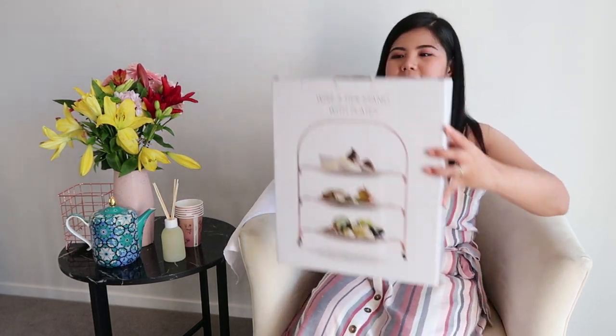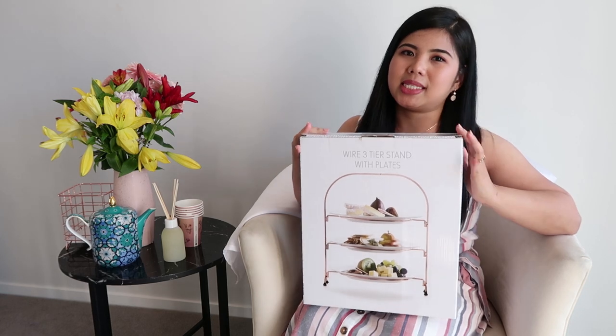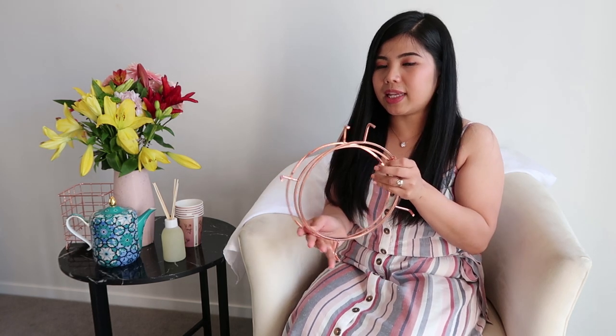One of the main things that you need to take into account when you're planning a high tea is the three-tier stand. That's where you put in your savories and your sweets, right? So you can go to Kmart and buy this three-tier stand. This one only costs 15 bucks, and it's a three-tier stand with plates, in a rose gold color. It's really nice. I'll just show you the stand. It just has these three rings, and it also comes with plates, and you just put the plates on top of these, and that's it.